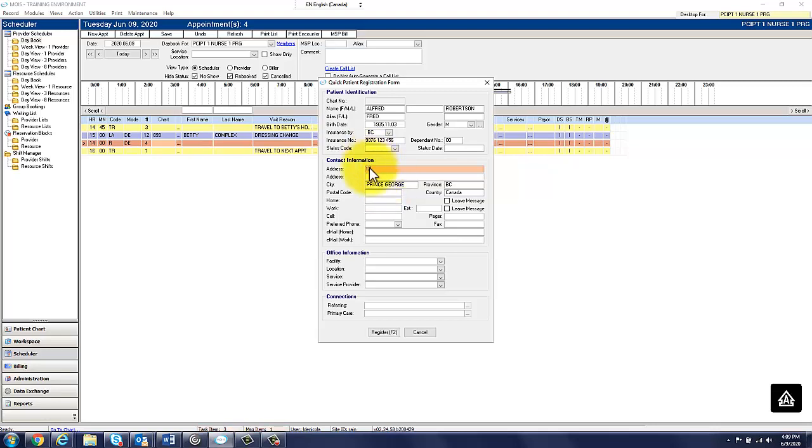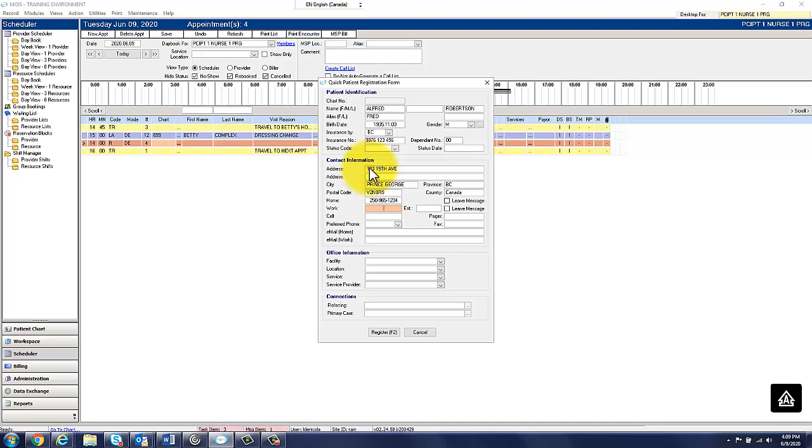So if they live on 123 15th Avenue, we're going to fill that out, postal code, etc. Obviously, the more information you can get on somebody, the better, especially contact information. So it's always good to at least have a contact number here. But the minimum mandatory is first and last legal name, date of birth, gender, BC PHN, or address information.